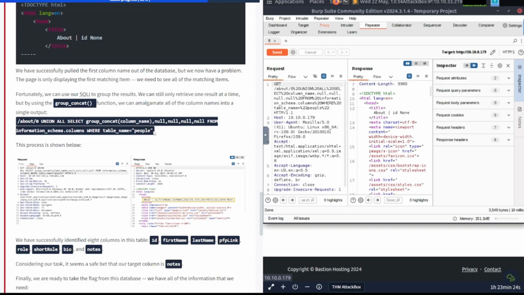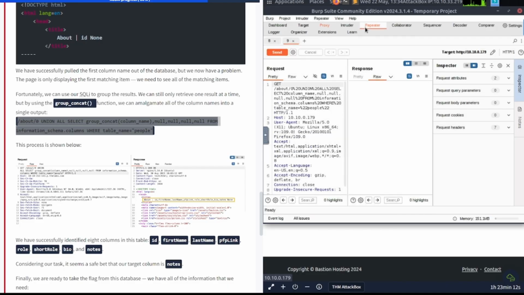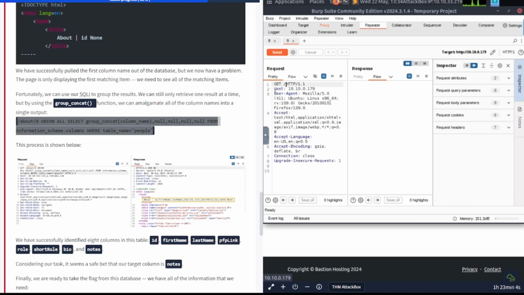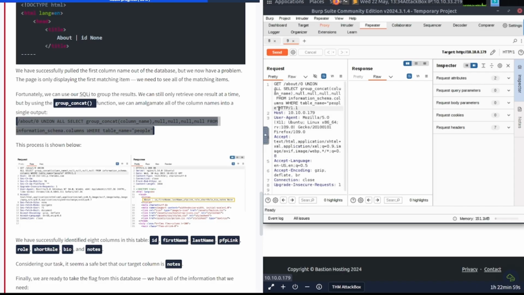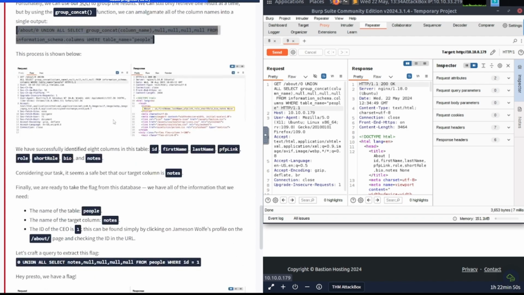So if we add that in here, I'm just going to copy and paste all this again, like so, and I'm going to see if I can just edit it this way and if it'll work. All right, so let's go ahead and clear all this out. Like so, and then put that space back in there. See if it'll work. There we go. Awesome. Now we can see ID, first name, last name, all the other stuff in there.